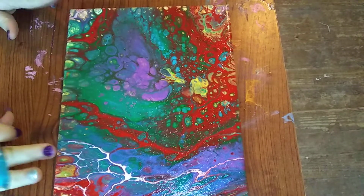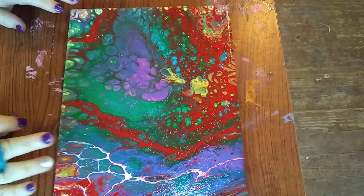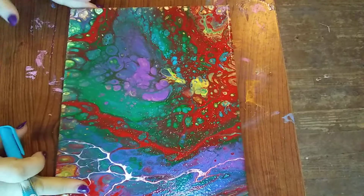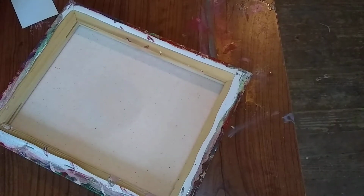Okay, so this is Dragon's Blood. There's actually 2 to this set. This is Dragon's Blood number 1. So we're going to turn it over. We're going to get our card, and our E6000 glue. And I'm going to put a light layer of glue on the back of the card. You don't want it too thick because you don't want it seeping out.